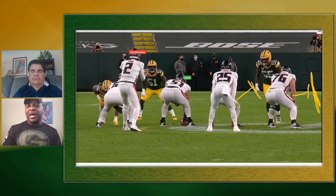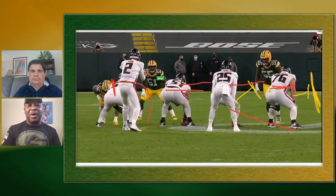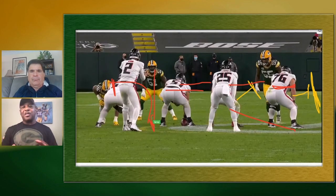And what they would do, Tom, is the back will step this way, and the tackle will step this way, and the guard will step this way. The center will step this way. Blocking the Smith brothers with a slide combination. Now that puts a lot of stress on this guard because this center is gone. This guy comes a 2-way go, or if Chris Barnes comes up the middle, you got a sack. So you have to pick your poison, which one you want to try to get the ball off.